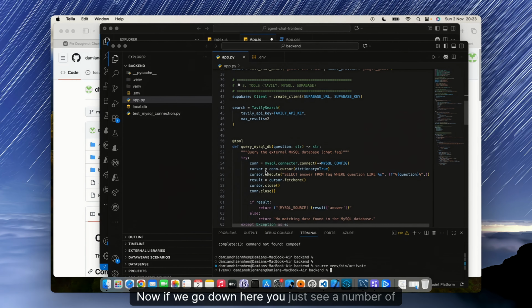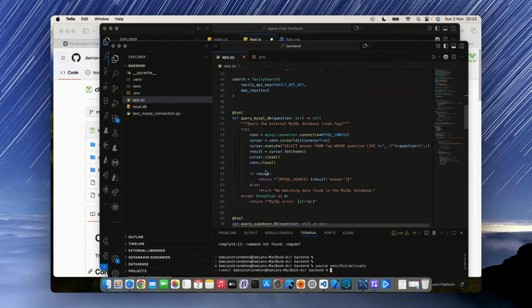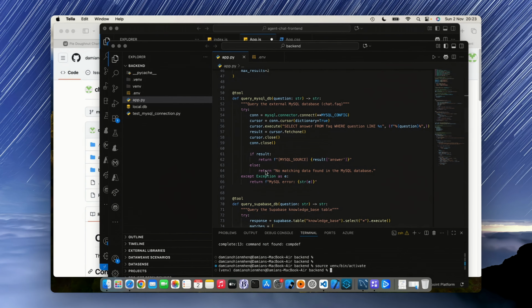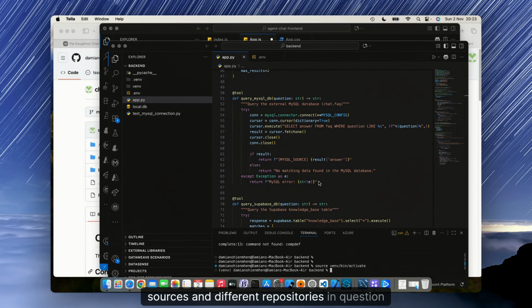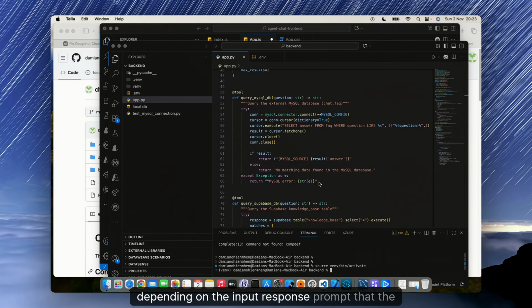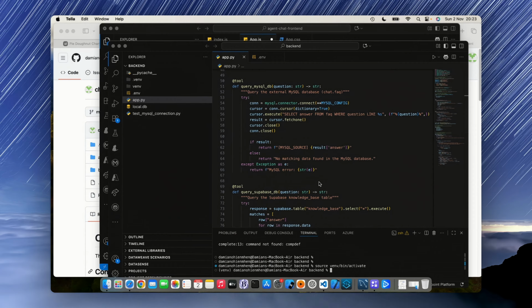Now, if we go down here, you just see a number of different functions which have been written in order to make direct calls to those different data sources and different repositories in question, depending on the input prompt that the chat agent receives in its front end.